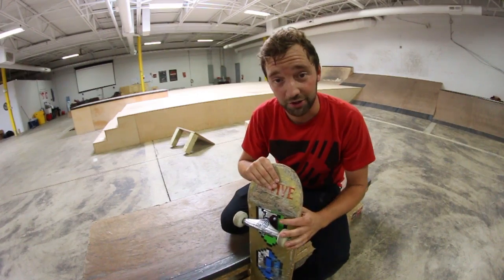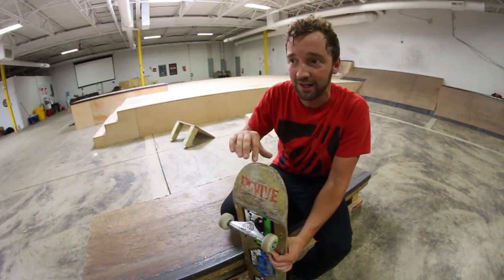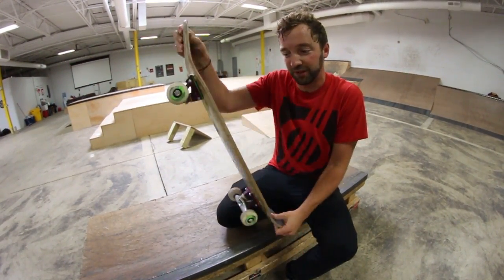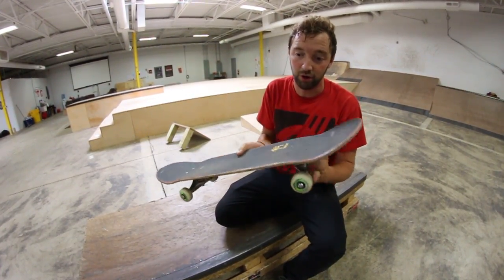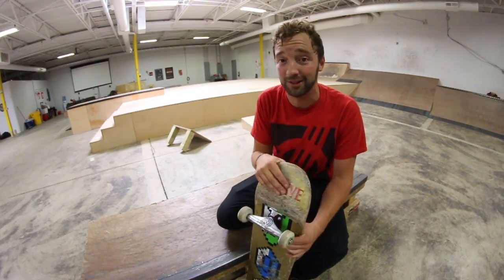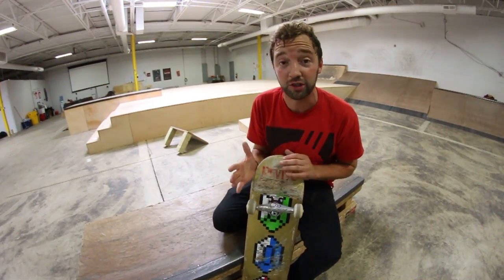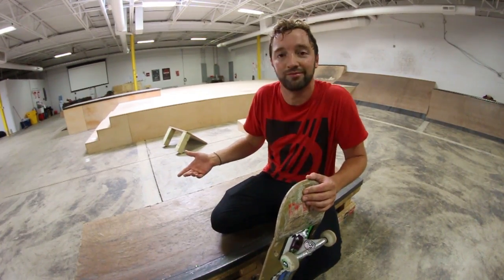Alright, so that's the nollie tail slide, and if you're having problems with it, I say practice your nollies, okay? Because once you get those, it just aims you right into it. I'm telling you how to do this trick because with a regular tail slide, you really have to be precise and aim and get your tail in the right spot. It's easy to go to 5-0, it's easy to overshoot and go to lip slide. With a nollie tail slide, it tends to just get right on the ledge, and you just stand there and slide. They're super fun. I think a tail slide looks a little cooler, but nollie tail slide's a good trick to learn, and you can do big spins out pretty easy. It's a good one. Good luck with that.